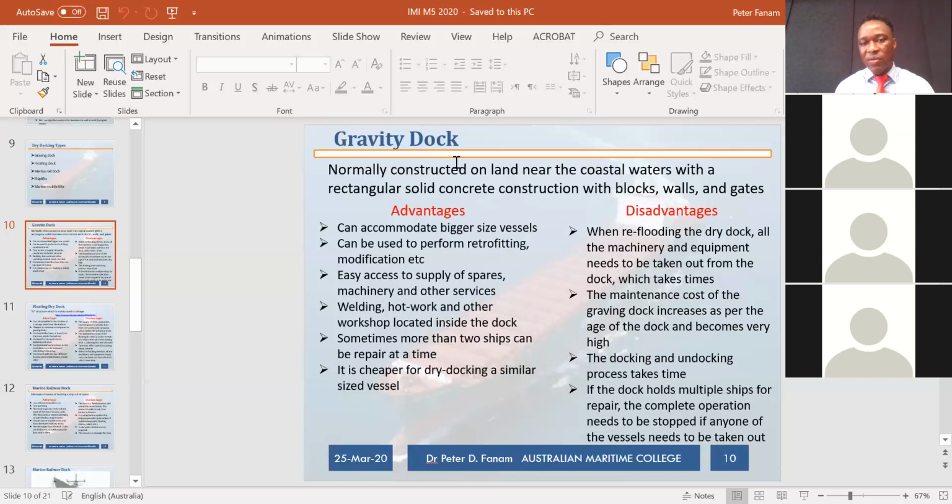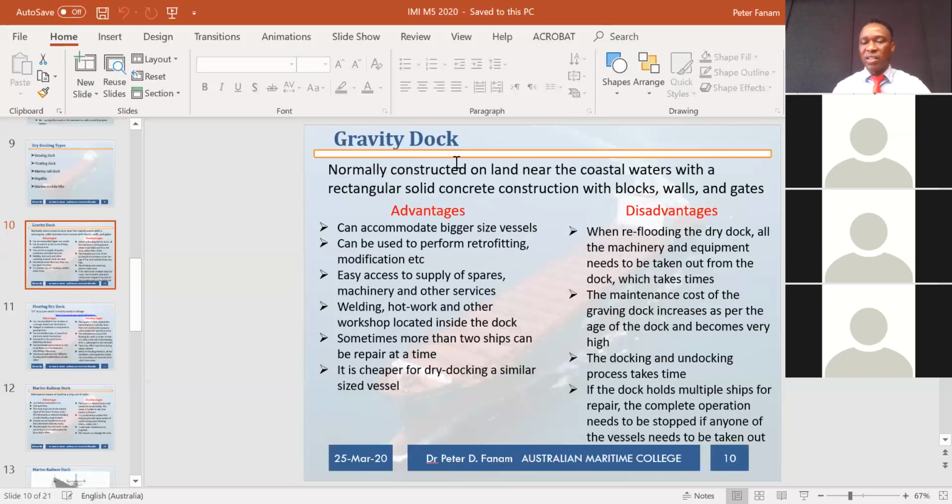But the downside of it is that when it is flooded, before you can do that, you need to take out all the equipment, tools, everything that you have in the dock. You need to take everything out, which takes a lot of time. You have to remove everything before you flood it, which is a major work.